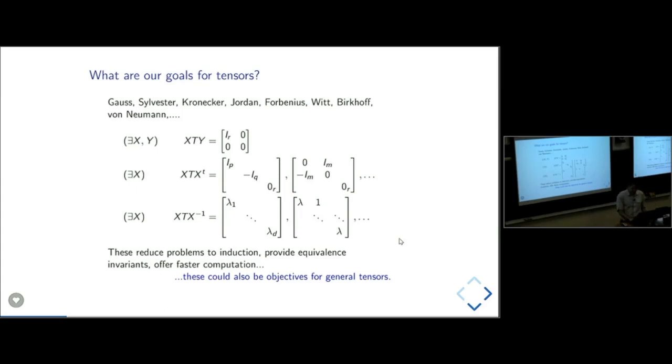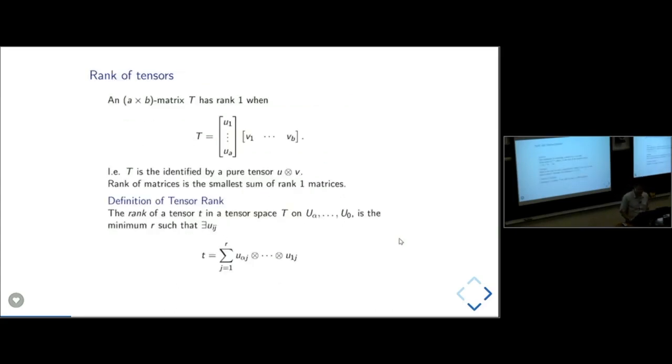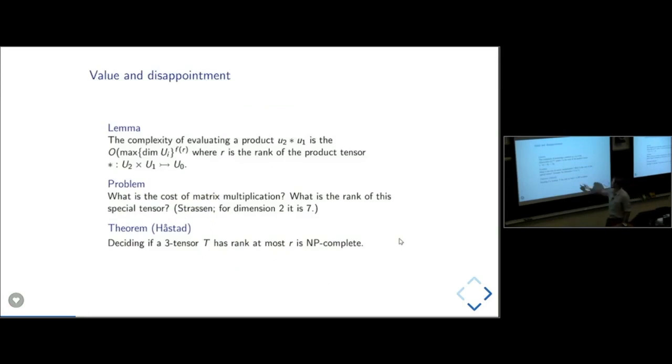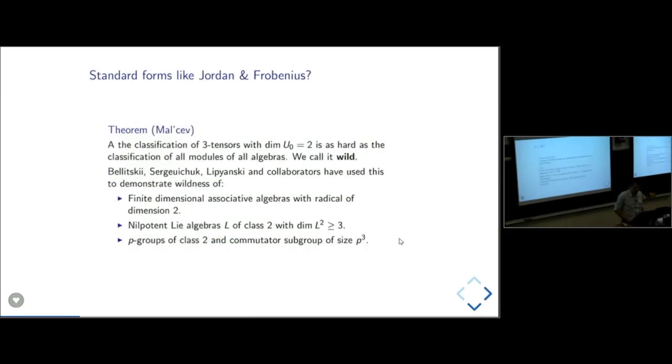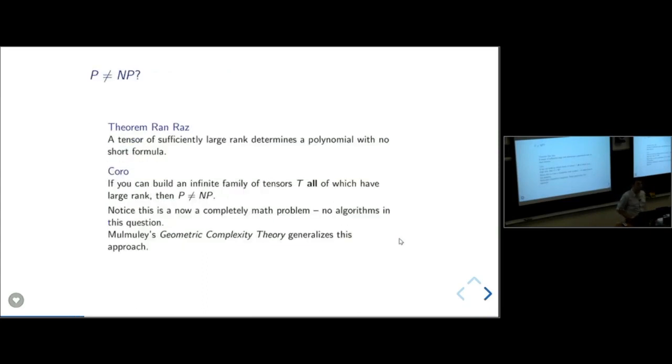And people have done this. You can explore my version of what these things are. I'm not going to go into them except to say these words are showing up. Yes, they exist. No, they're not what you think. They're not so easy, okay? And so over the next week, I want you to explore why that might be the case. Ask the people who've been thinking about these questions, what are the hard questions about? Why is it that linear algebra fails to generalize so well? Because that's where a lot of really interesting mathematics and computer science is happening. There's wildness. P versus NP might be solved this way. I'm not getting into it. I'm just telling you, explore the slides and then ask people.